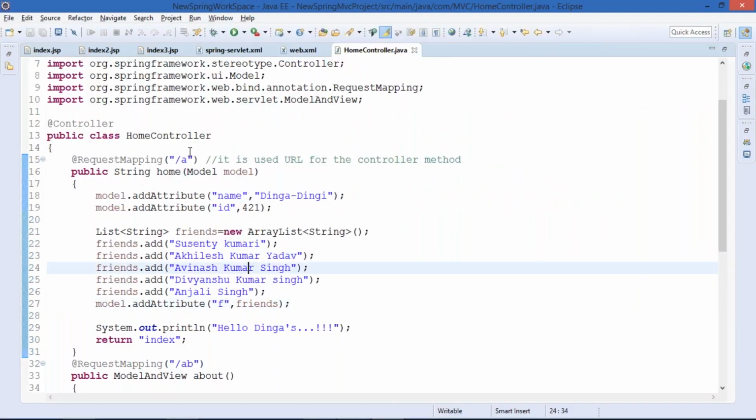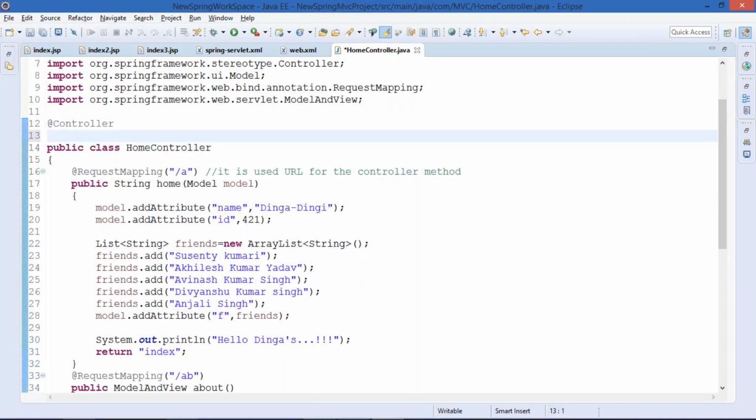Now guys, similarly you can use the request mapping annotation just before the controller, or you can say after the controller name. So I can use request mapping here as well.